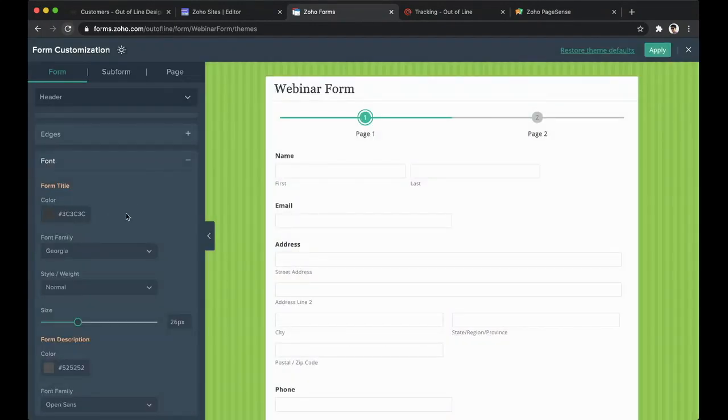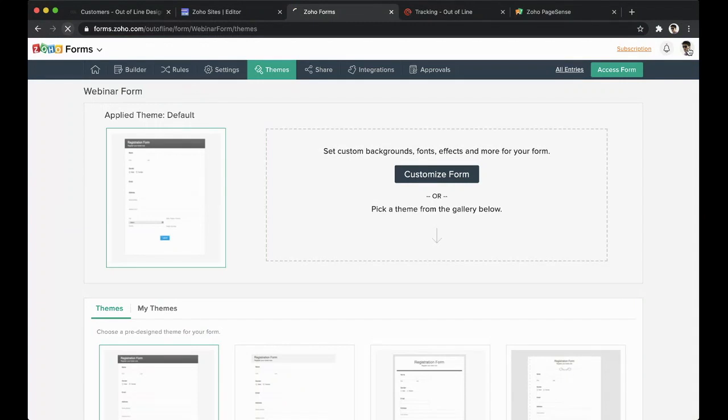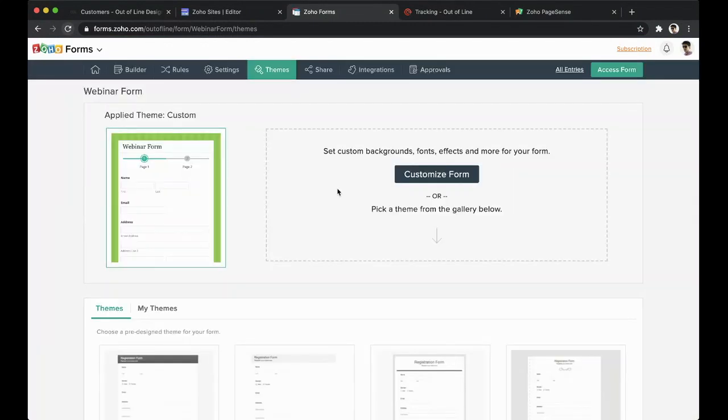And so the idea is that we give you a lot of flexibility to try and match your brand style. You can control how every single little part of this looks. It's all done through drag and drop. You can add in images to forms, etc. So, I'll apply this ugly lime green wallpaper thing, and we'll move ahead here. So that's customizing the form.